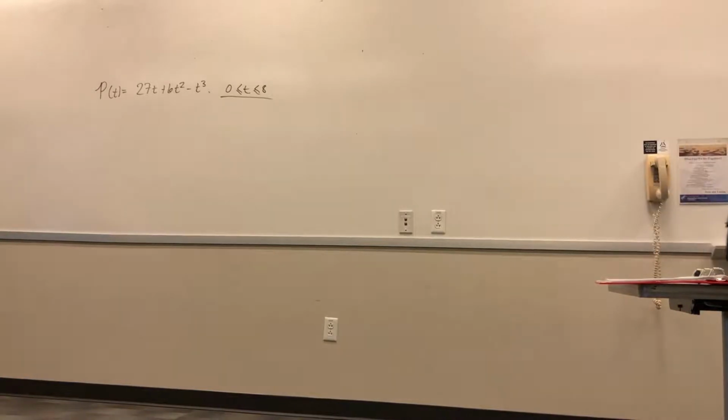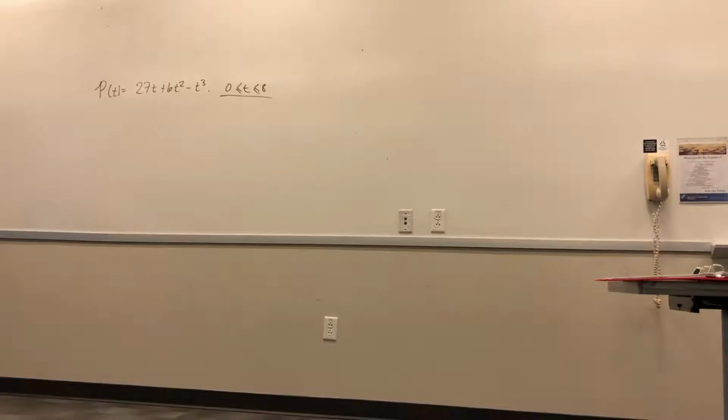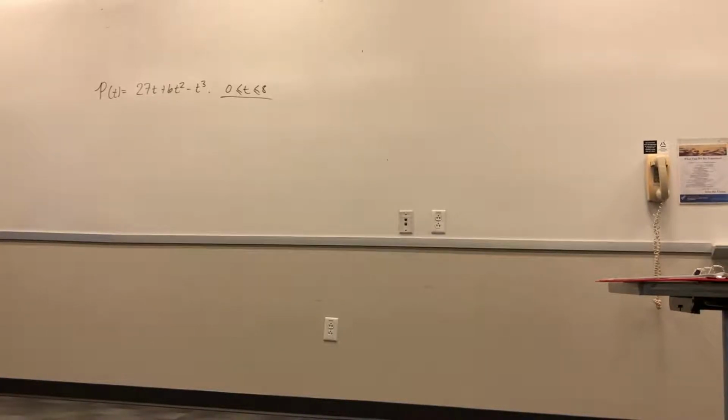Okay, so let's read the statement. A time study shows that on average, the productivity of a worker after T hours on the job can be modeled by this function, where P is the number of units produced per hour. Find the critical values, which critical value makes sense, for what values of T is P increasing, and graph the function for 0 less than or equal to T less than or equal to 8.